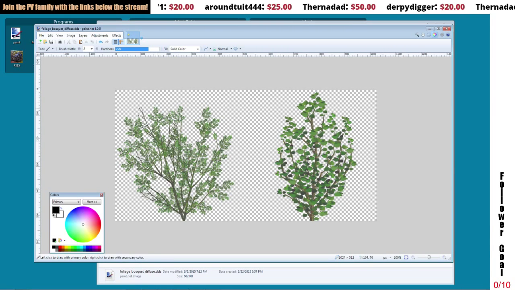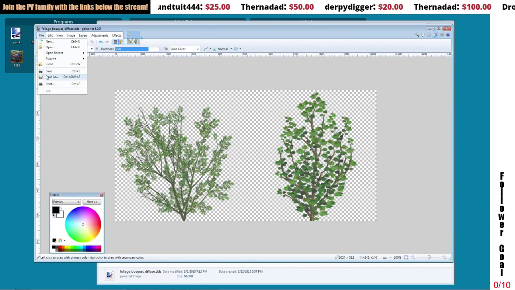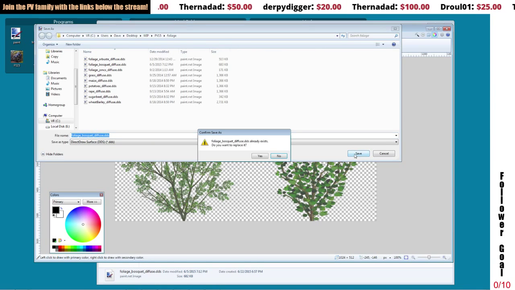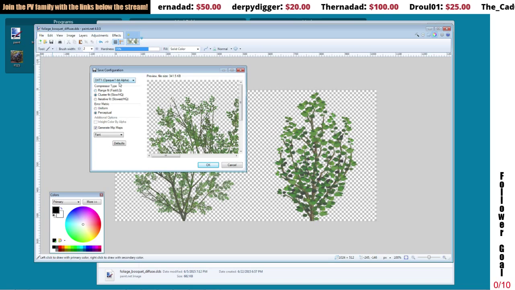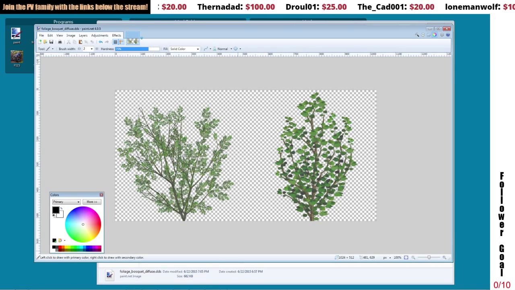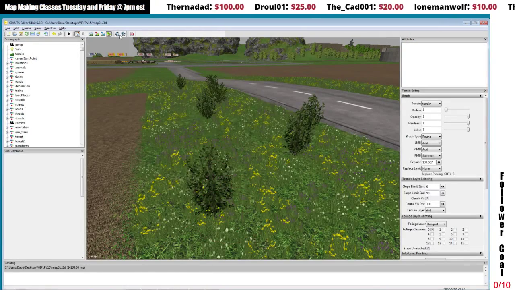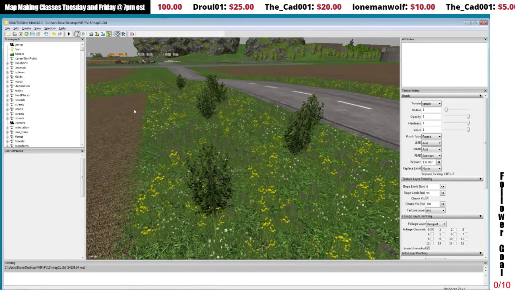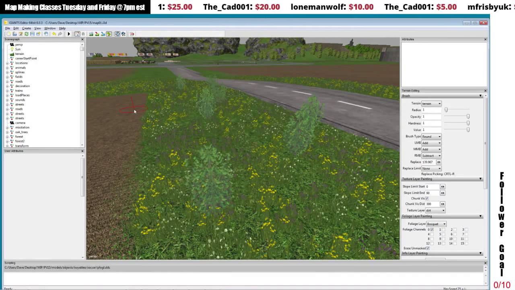Now with any image that you bring up in an editor that has this background which is transparent behind it, when you save as, the foliage will keep the same name to replace over the one I have, and with that you want to use the DXT5 option. And you can leave the generate bitmaps on. We'll click OK. And we save that file. Now if I just bring up my map without even leaving it, reload all textures button is right here. Let's see what happens. I'm not sure if it does the foliage layer textures, but it should.